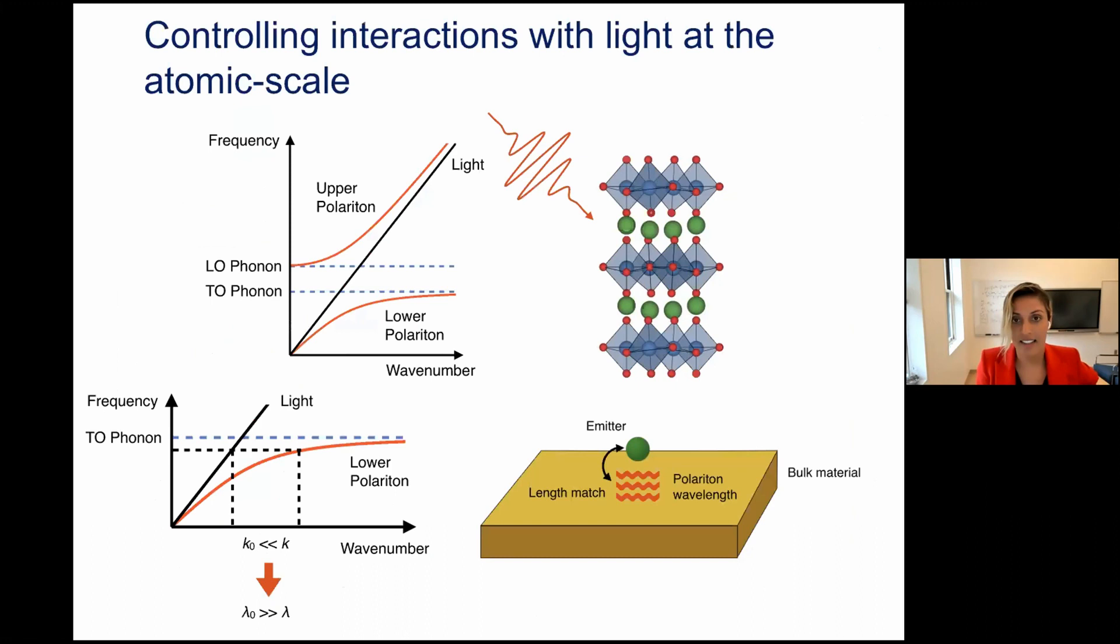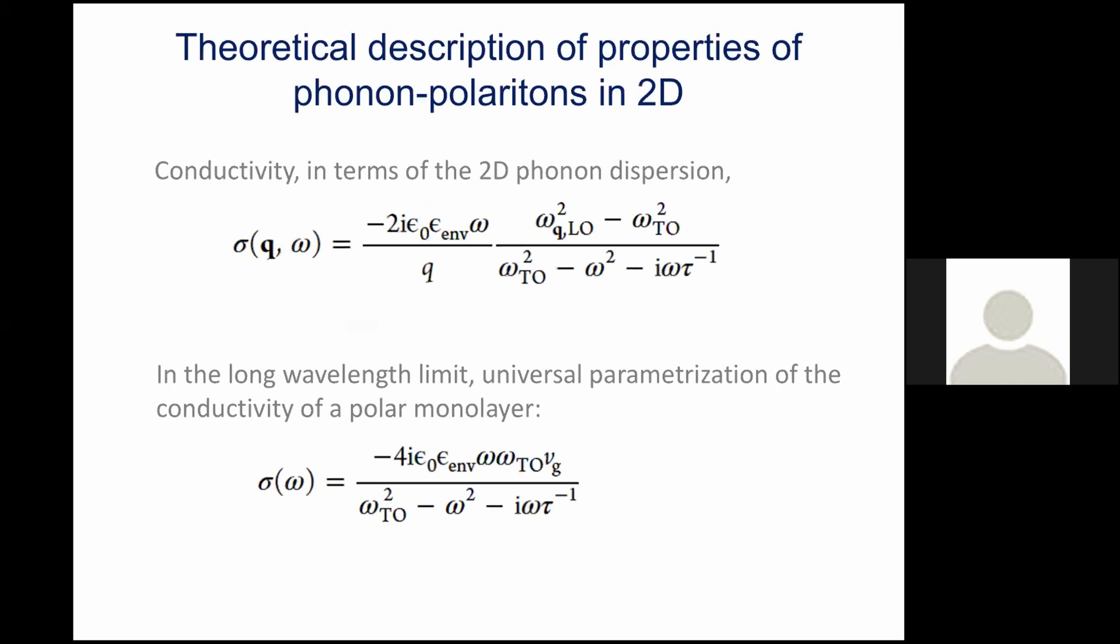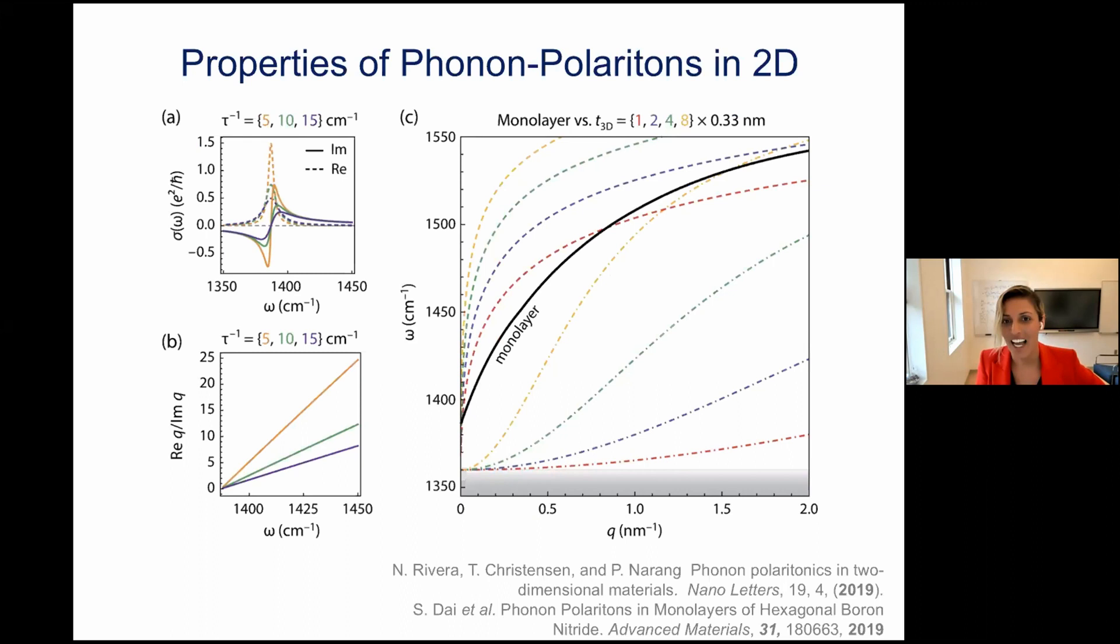So we're thinking about phonon-polaritons and phonon-polaritons in particular in truly 2D materials, especially cases where in true 2D materials, you'd say that there isn't an LO-TO split at the gamma point. So how do I have a phonon-polariton? So we come up with a formalism that essentially allows you to think about this in terms of the conductivity in terms of the 2D phonon dispersion, which you can get from your favorite ab initio calculation or from your favorite experimentalist and know something about the damping. And this expression is general. So we applied this to hexagonal boron nitride. And we saw things that I think are quite reliable, including the fact that the monolayer is fundamentally different from two or three layers. And this is something that's also now shown to be the case if you have a twist introduced and you have some stuff going on there.